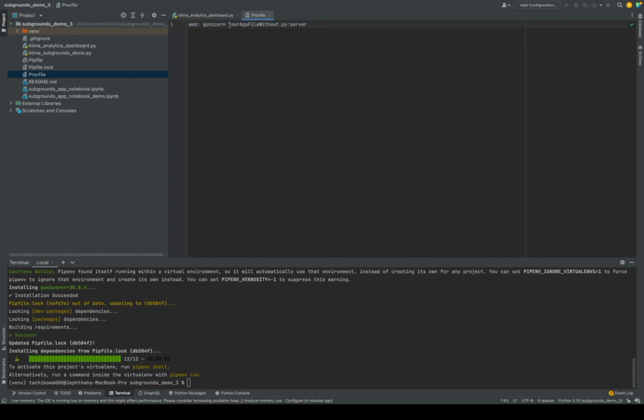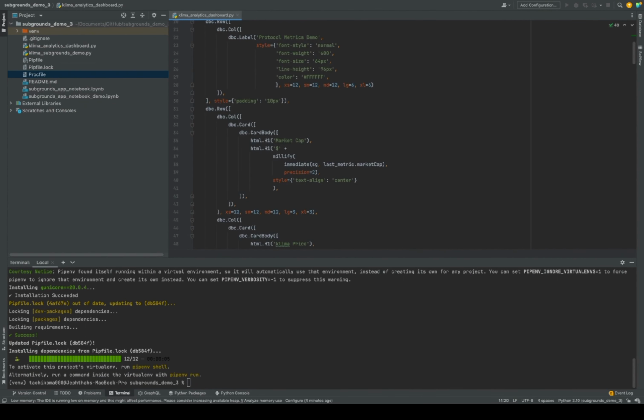We're going to replace everything from your to .py with the name of our app construction file. In this case, it's klima_analytics_dashboard. So I'm going to copy that, klima_analytics_dashboard, and there is no .py in there. Good to go. Close that. And now Heroku is ready to communicate and run our file.